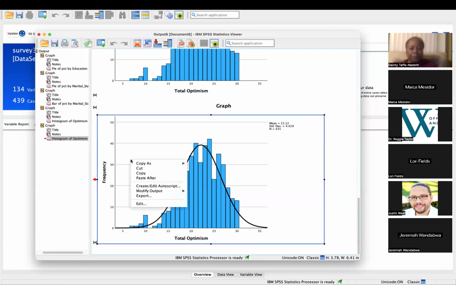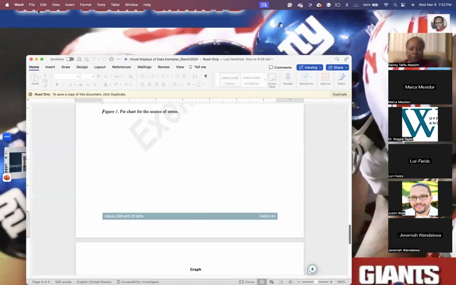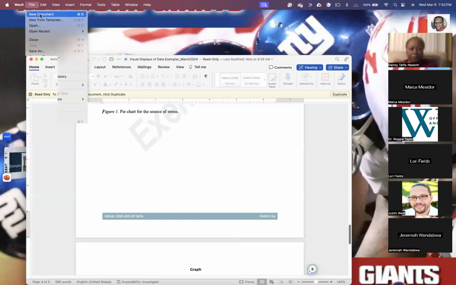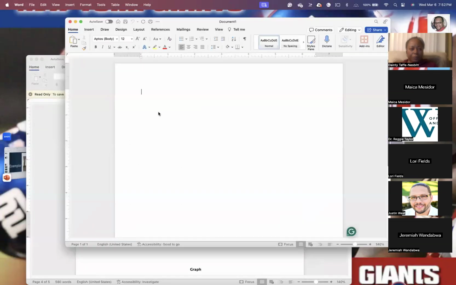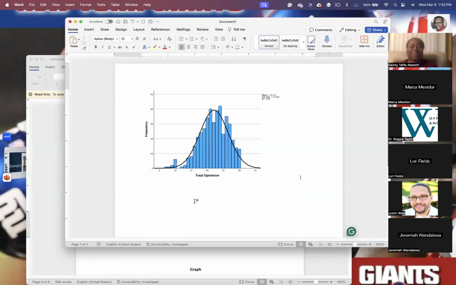And I'm just simply going to copy, depending on your computer. So I'm going to copy, and in a Word document, I'm going to open up a new one here. So again, this is just basic Windows functions, depending on how you cut and paste. And there it is. You see that?